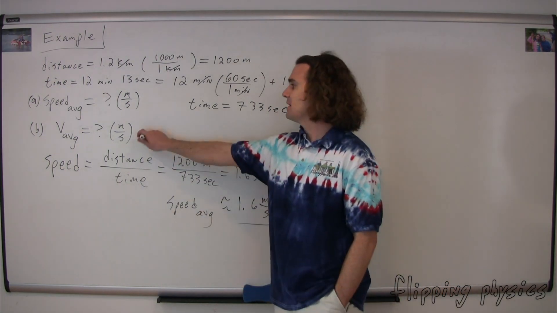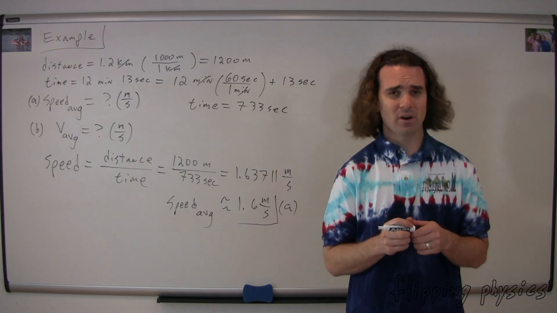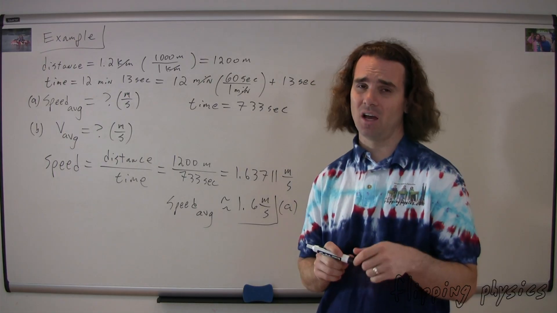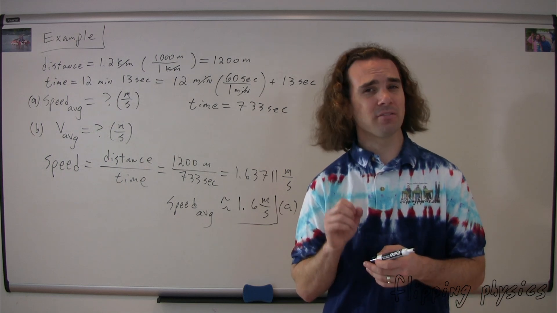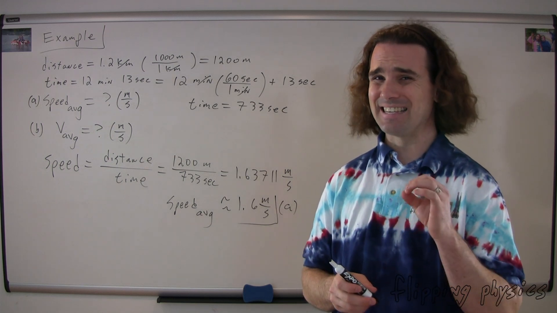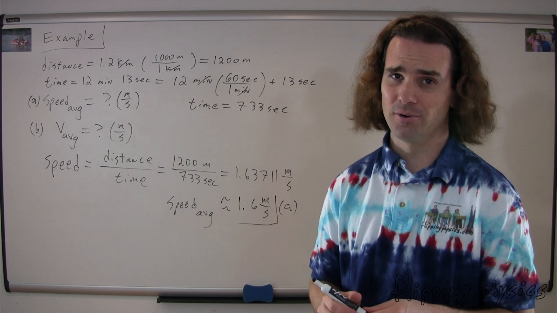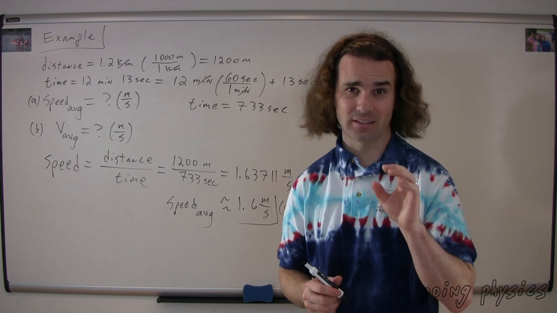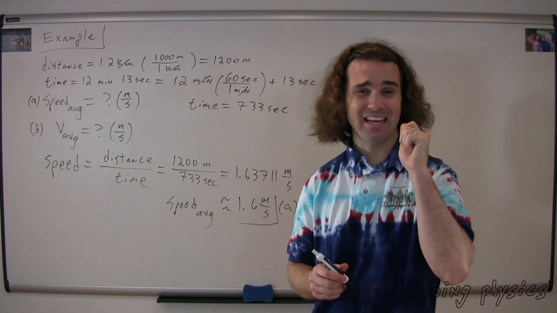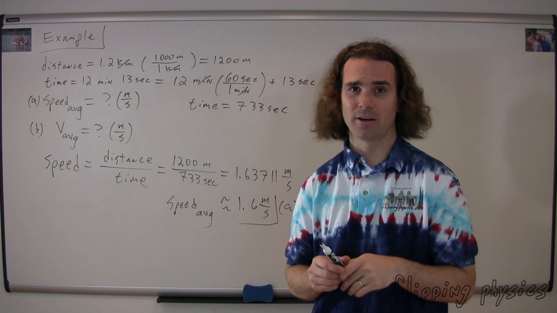Well, how about part B, the average velocity? No, no, no, I got it. You just add direction because speed is just velocity without direction. Oh, dang it, blast. We don't know anything about direction. Actually, Billy, unfortunately that's not right and that is the main point of this example problem. The fact that speed and velocity are not the same thing and speed is not the velocity without direction. I'm going to say that again because it's so important and that's the point of this lesson. Speed is not the velocity without the direction.